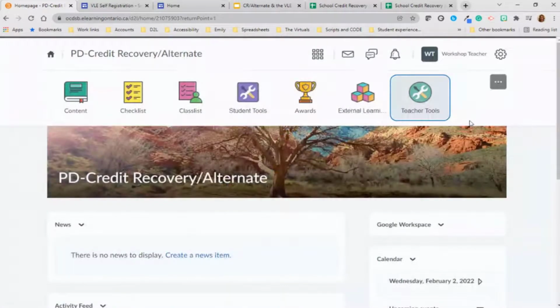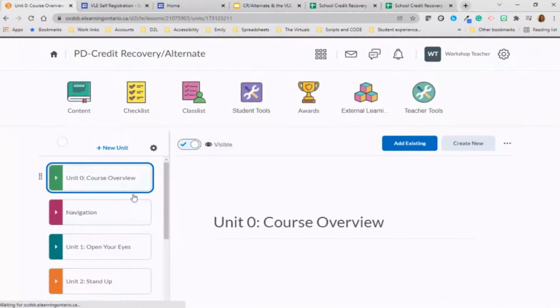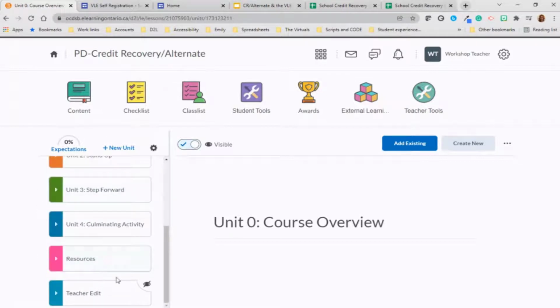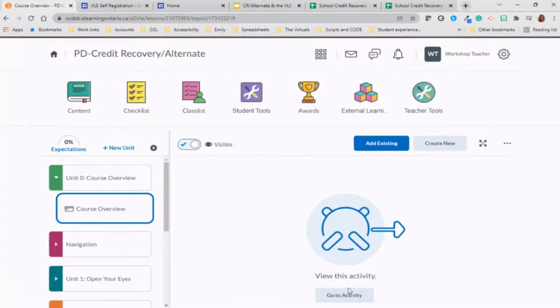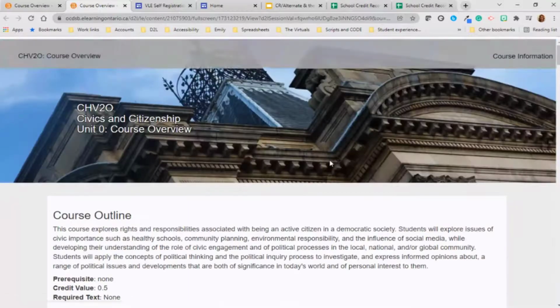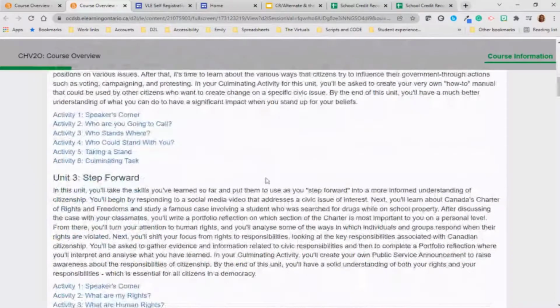Now, because I'm working with a course shell that I've requested, I have my content in here. So this was previously copied. This is a copy of the CHV 2.0 digital content. And this is kind of what it looks like here. I have a unit overview. And if I go, because this is newer content, it's going to open in a new window, and it's got a graphical interface to it. So it's got verbal links. It scrolls through. It explains to the students what activities they're going to experience.